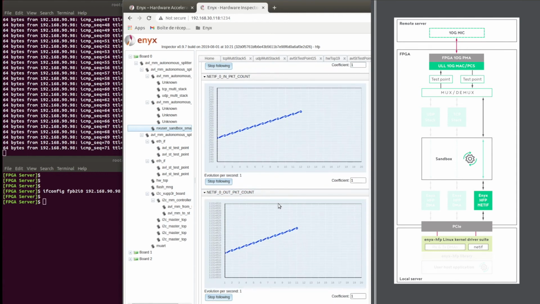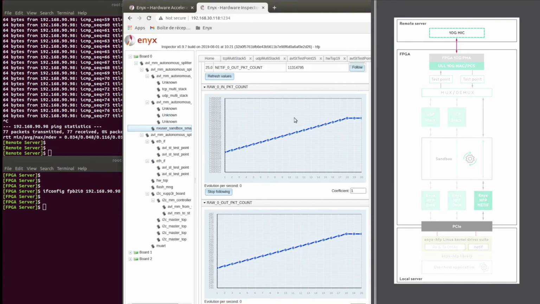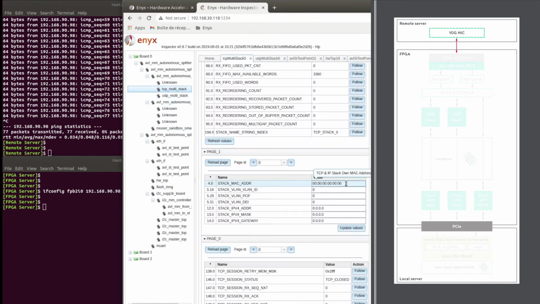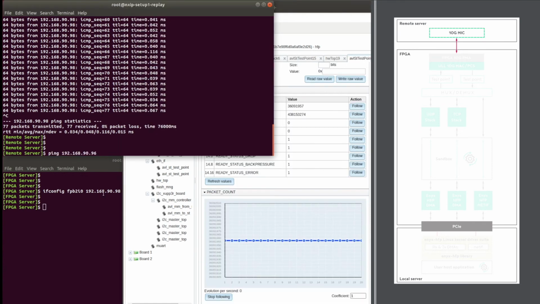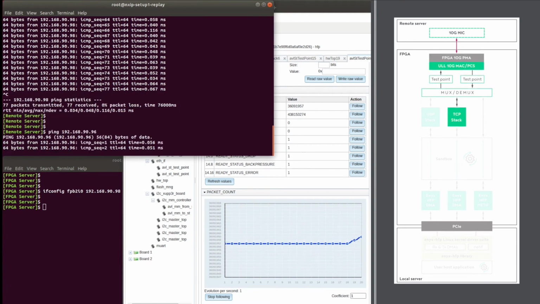We will now manually configure, through the Enyx Inspector, an offloaded virtual interface in the TCP stack. Now that the virtual interface is configured, we can ping this new virtual interface.